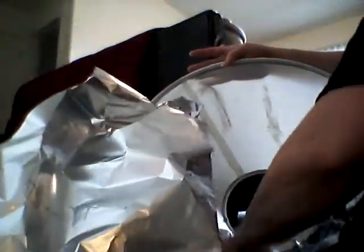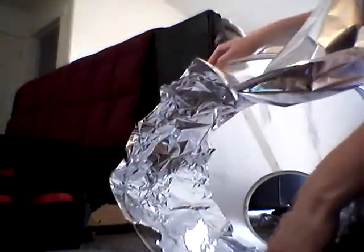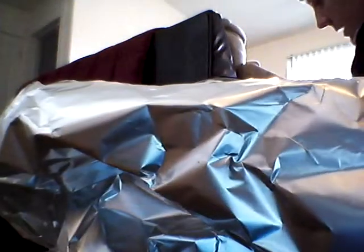So I put the glue in there. Now I'm lining it with the tin foil. It's a Stronghold glue, which I used actually on a pedestal of plaster. So if it can hold plaster, it definitely can hold tin foil. I'm just kind of winging this, as you can see.